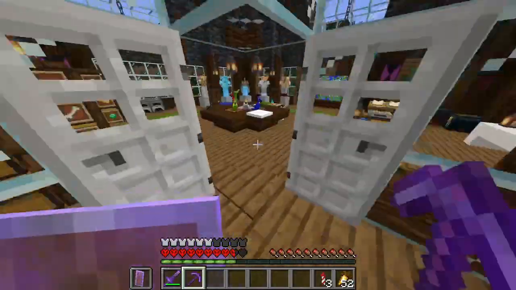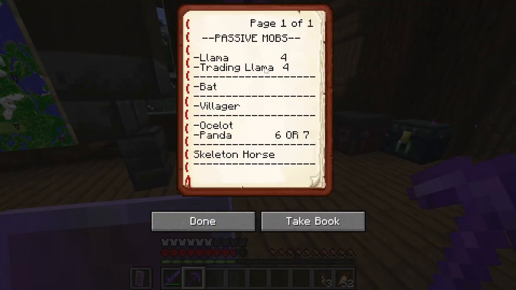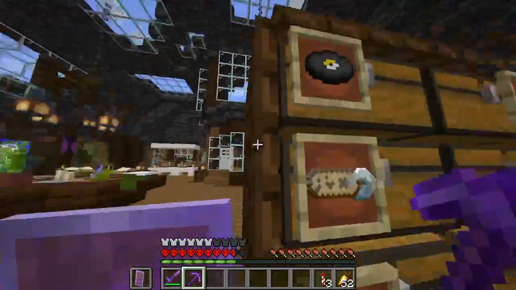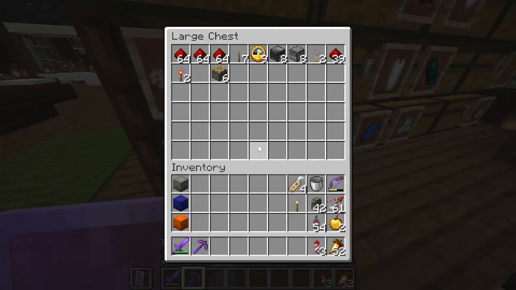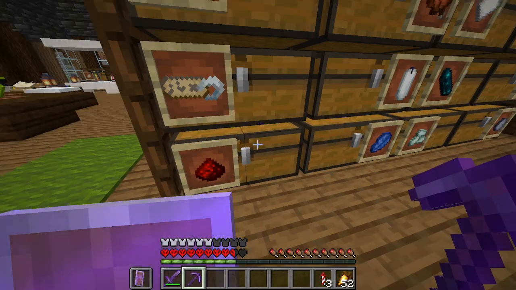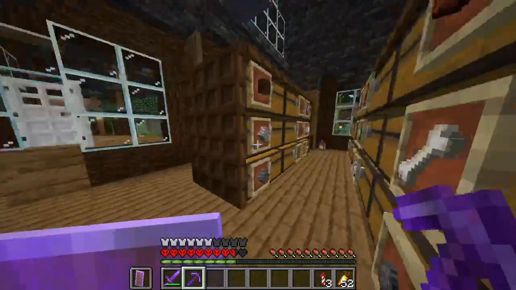Today, we are going to be, I think, collecting llamas. I know, llamas suck. I don't know how much llamas suck. I mean, they kind of follow each other. We are also fresh out of XP because I just upgraded my boots. I have Feather Falling 4 on them again. Yay! And I renamed them to Sketchies. It's like Sketchers, but worse. I also got 3 Wither Skulls on accident. Yeah. I think you're all caught up now.